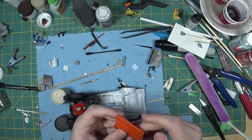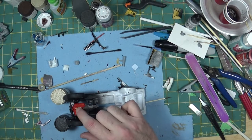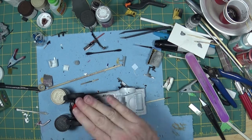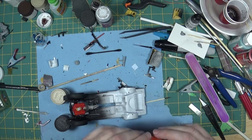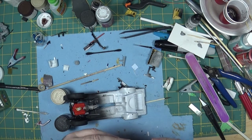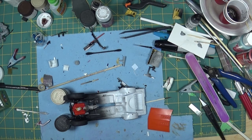So I'm pretty certain that once this engine is built up completely with the air cleaner and everything on it, this hood will not fit. It won't be able to go down far enough. So because of that, I'm a bit hesitant of how much effort to actually put into underhood detail on this. So I'll give that a bit more thought as I go forward. And like I said, if I have to glue it shut, I don't really care. I might glue it shut anyways, I don't know.